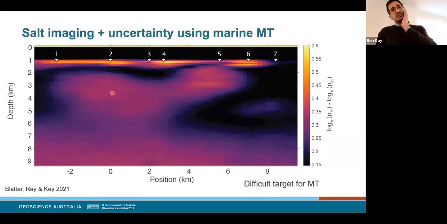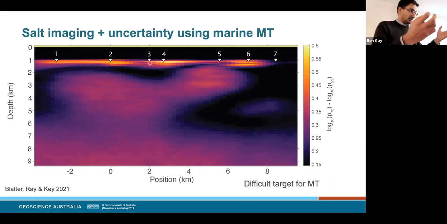And then you'll say, well, you've been doing this in 1D, and how about getting to 2D? As I said, this method is dimension agnostic, because a model vector is a model vector. Its nuclei can exist in 1D space, can exist in 2D space, can exist in 3D space. And this is actually the uncertainty that's been imaged around the Gemini prospect in the Gulf of Mexico. This is from Carrie Key's thesis, but we just reworked the data using these Gaussian processes. And our student and now our colleague, Dr. Dan Blatter, who's now at Scripps, has recently published this.